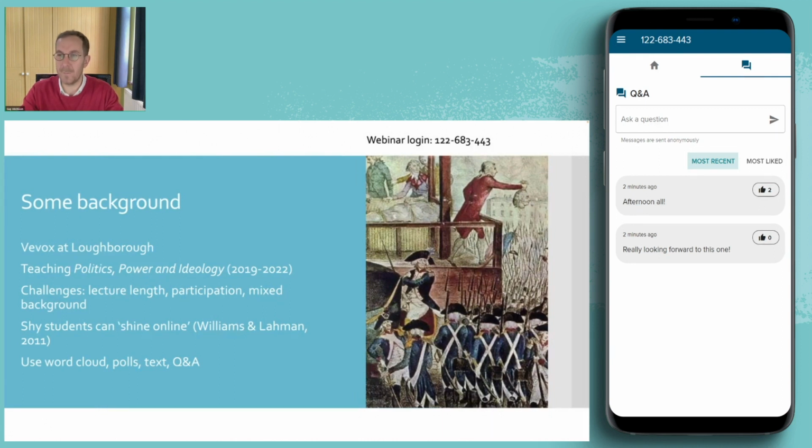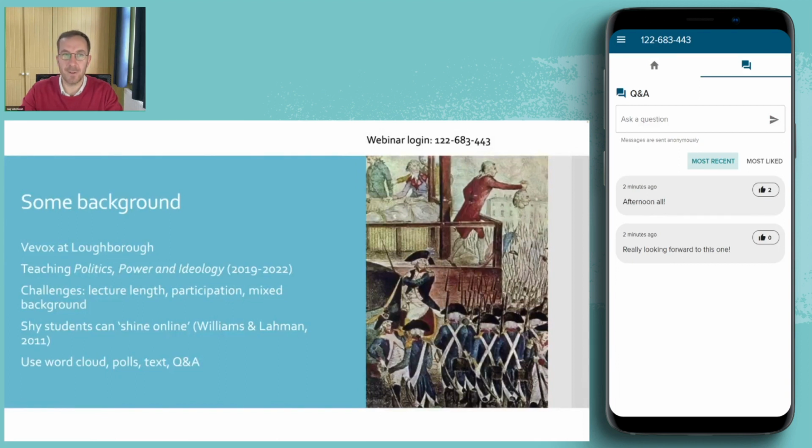And during the course, we learn about different teaching technologies. We also learn about different pedagogical theories. So I was coming into contact with ideas around active learning, peer-based learning, and all these kinds of pedagogical theories in my practice. And that's when I came across the technology of Vevox. It wasn't something that I'd heard about before, but I started to use it primarily in the context of online teaching. Obviously, that was at the beginning of 2020 when we shifted online for the first lockdown.